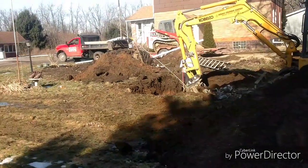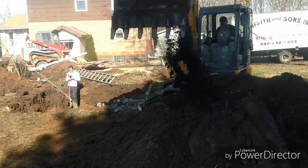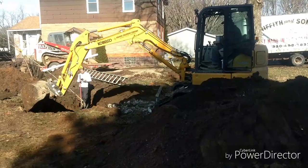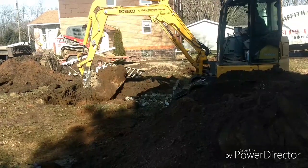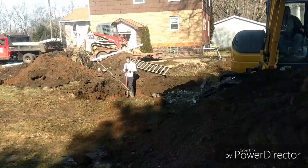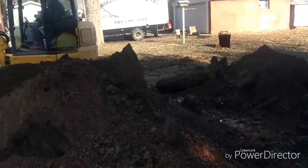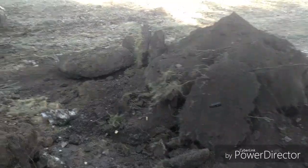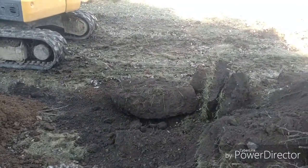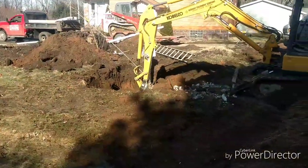We're back on the septic - it's been ongoing because the weather has not been the best. Last week Wednesday was the coldest - the actual temp was I think negative 10 or 11, and with the wind chill it was supposed to be like negative 30, so obviously we weren't working. We got a little bit of frost - he's been peeling the frost off and piling it here. That one piece there is probably eight inches thick or better, and that really just came from two days.